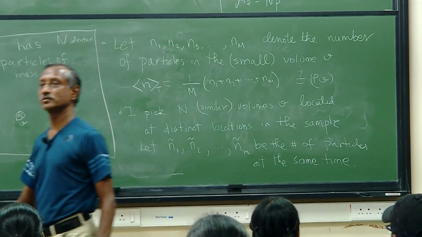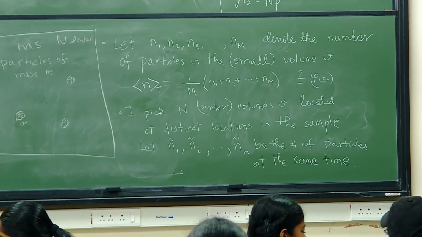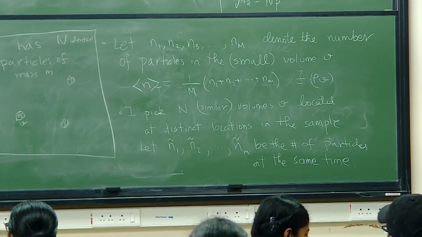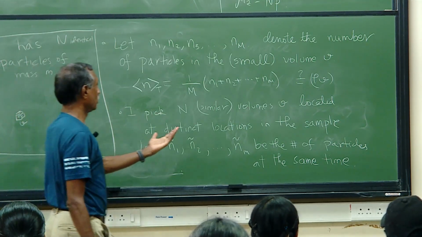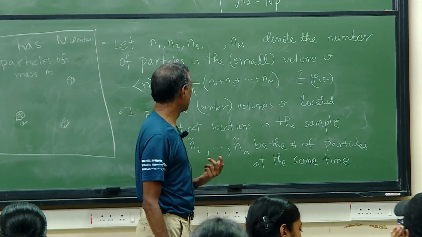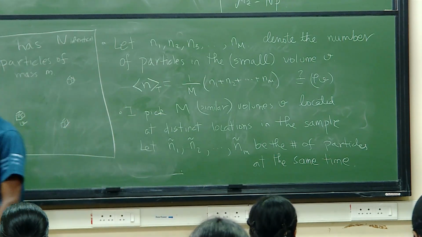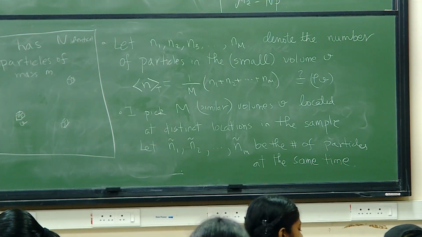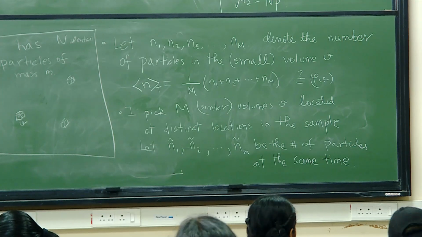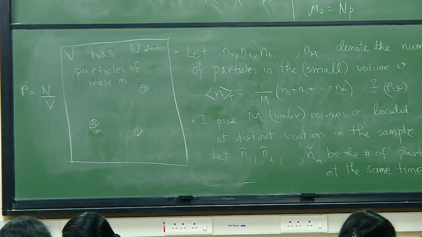Yeah, somebody was asking something. Yes, all these small v are of equal size. If we pick n volumes, would each have one? Or half? Because capital N identical particles are only there, but M is much, much smaller. I wrote later also N1 to NM. Sorry. So M will not be Avogadro's number, which is like 10 to the power 23. M might be 100 or something. Okay, is this clear?